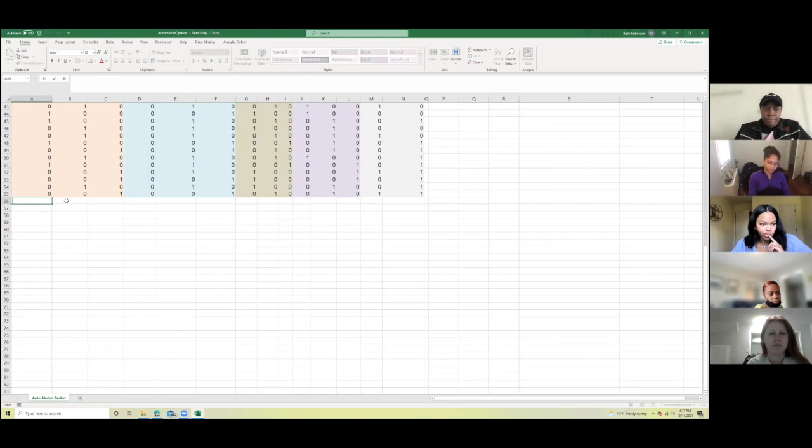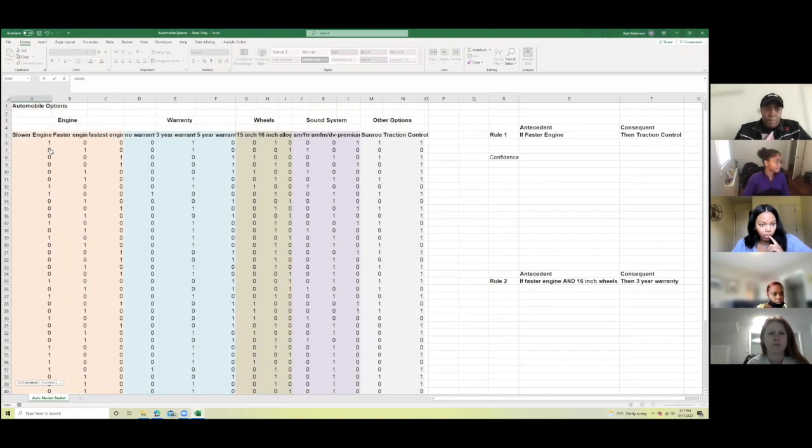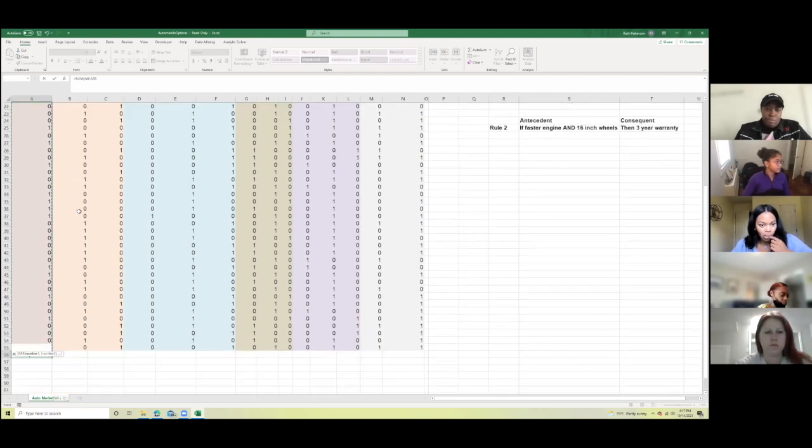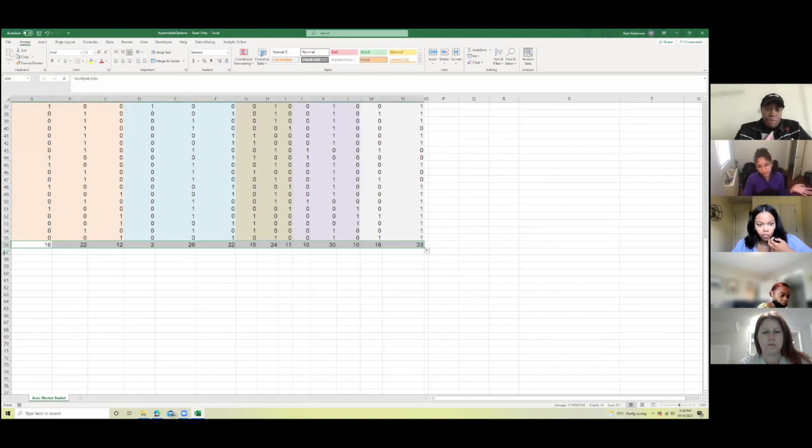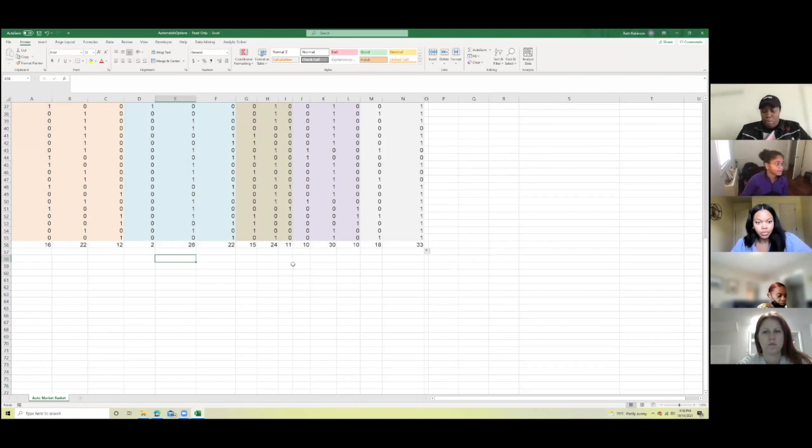So equals the sum, shift control down, enter, and we're going to apply it to every column. No need to lock anything. All right, so we have our totals, and we'll just keep in mind that our total number of records, or let's not call them records, total number of cars is 50. So we're going to need that number later.